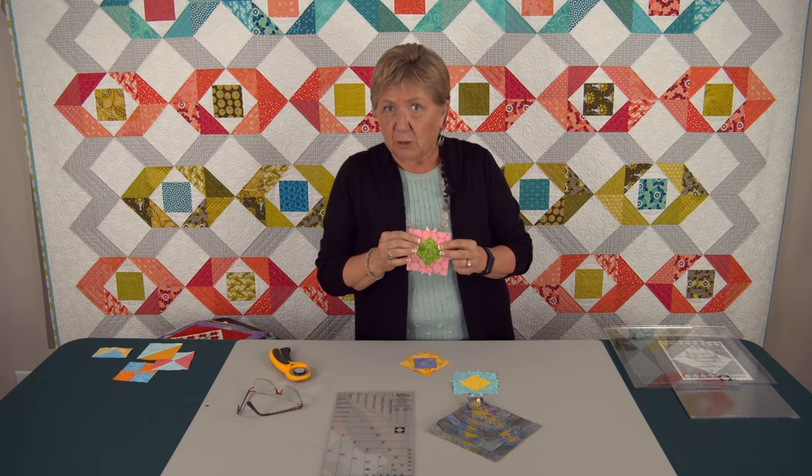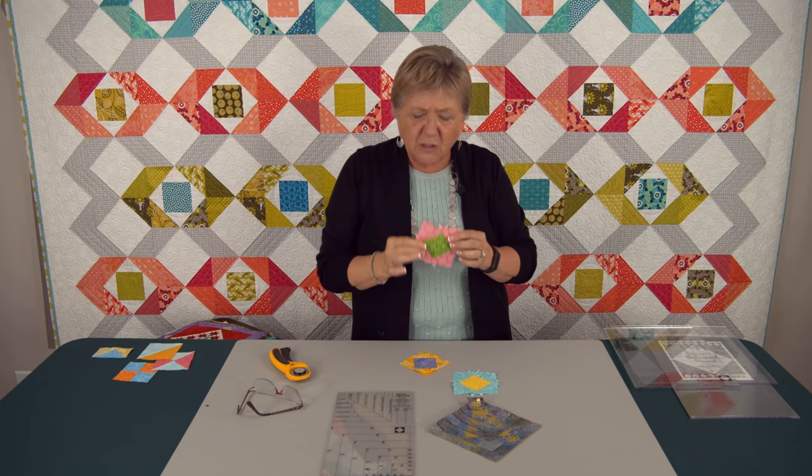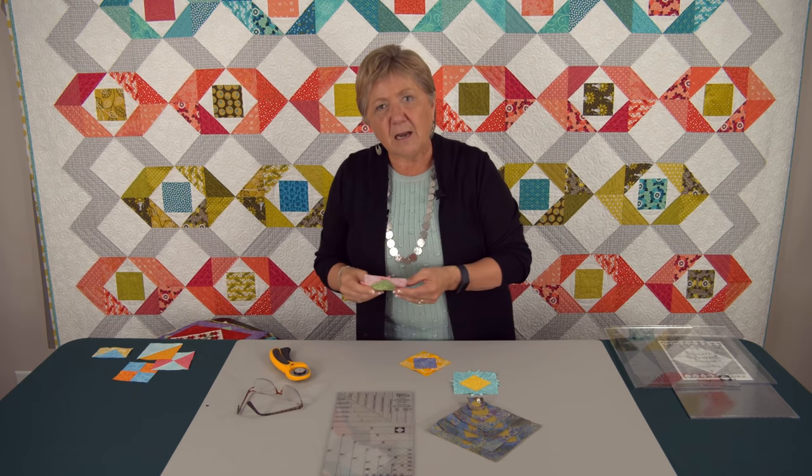And you know, it never fails that if I'm at a show and I ask people, has anybody tried this? A lot of hands go up. And then I ask, how many of you have struggled with this? And almost every hand plus two more go up, because this is a shape that's notoriously challenging to make well. So I've created a tool that helps me through the construction process, as well as gives me sections in order to be able to trim it down.